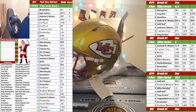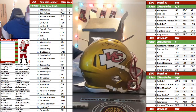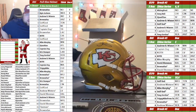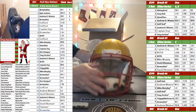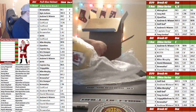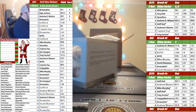Alright, last box of this break going out to the Kansas City Chiefs. Flash Authentic. Beckett crushed it last night. Mr. Tyreek Hill. Tyreek Hill went off last night. That one's going to go to Stamper. How about that, boys? Three Flash Authentics and a $400 credit box. And we still got two big hits left. Holy shit. I told y'all, these 10 boxes are loaded, man. Every 10 boxes are absolutely loaded.